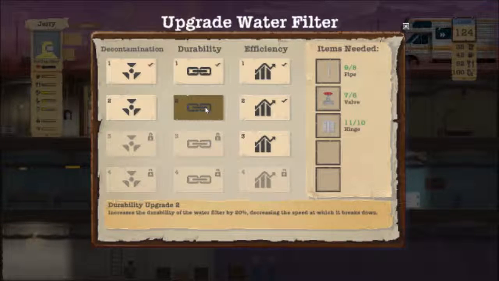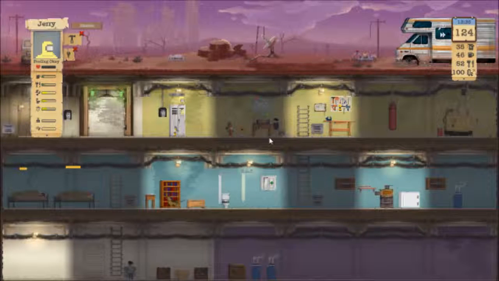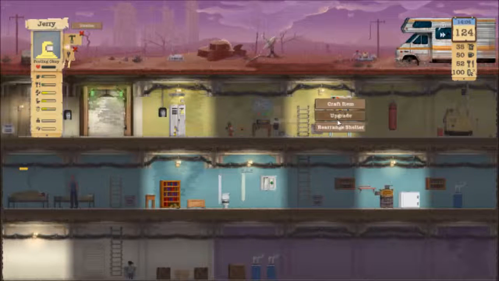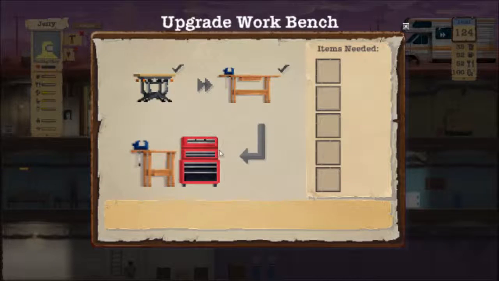Nice. Let's go ahead and do that. And then while you're up there, go ahead and fix it too. Awesome possum. So we're gonna get two things done in one time. What else do we need to do? The oxygen filters? Nah. Okay, things are looking good. Can we craft some gas masks? We probably can. Yep, we can.